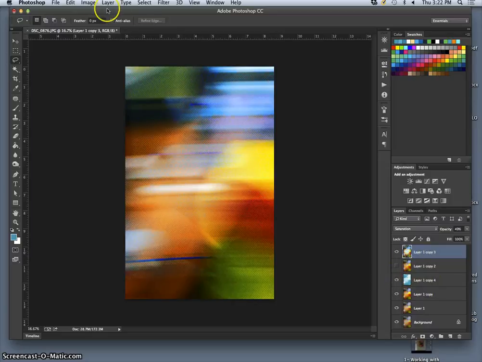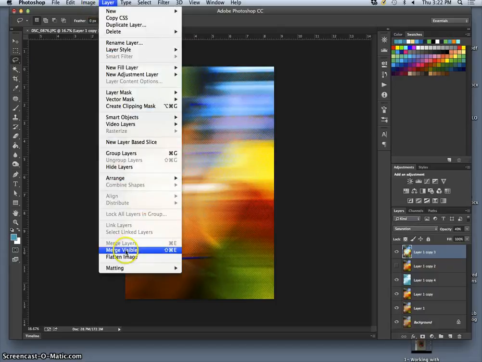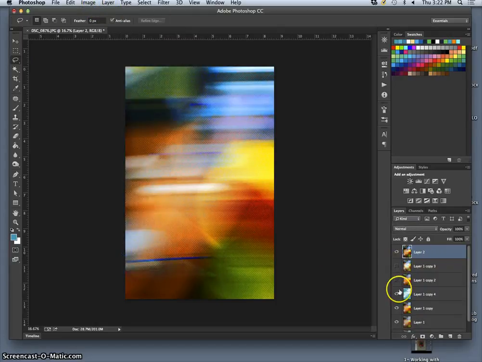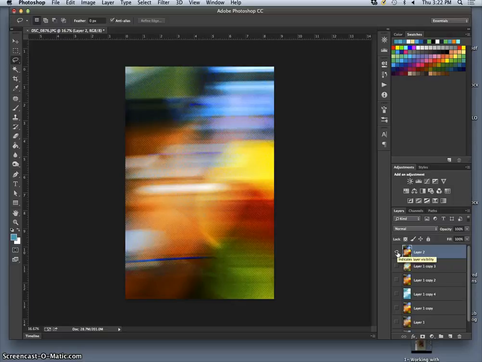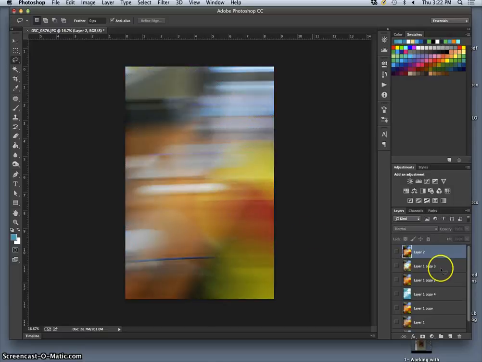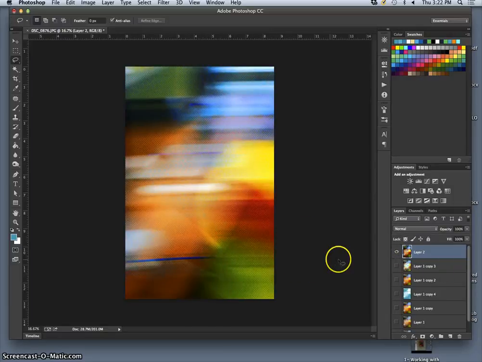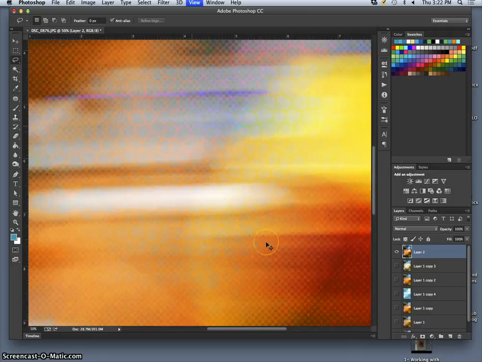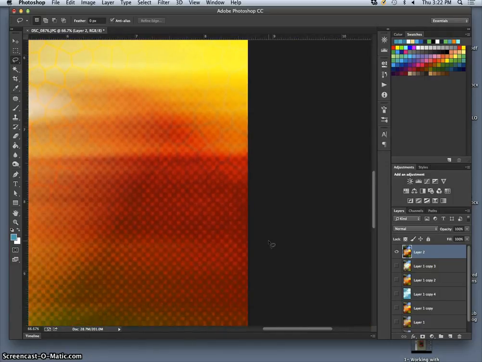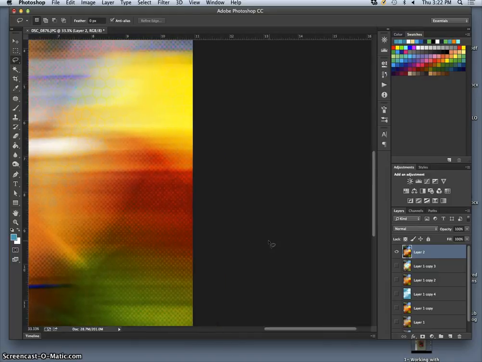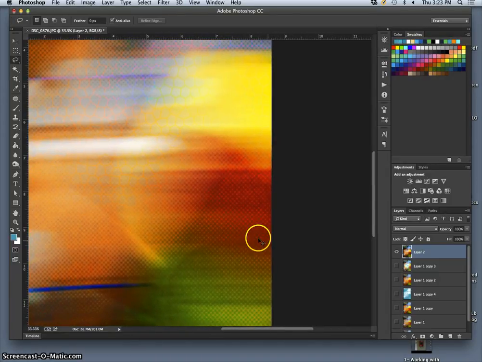All right, so if this is my final photo, I'm just going to hold down Option and then go to Layer and click on Merge Visible. And by holding down Option, that will merge all of these different lower opacities that I've been playing with all into one layer. And I can just see in one click then what my exposure looked like and then all the stuff I did to it. It's like a California sunset poster crossed with a honeycomb.